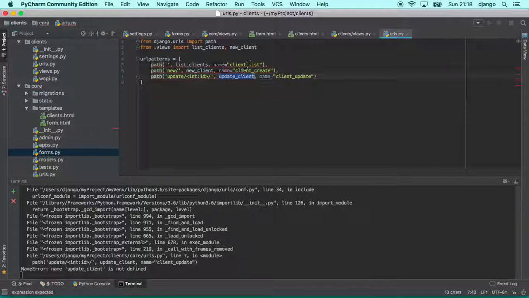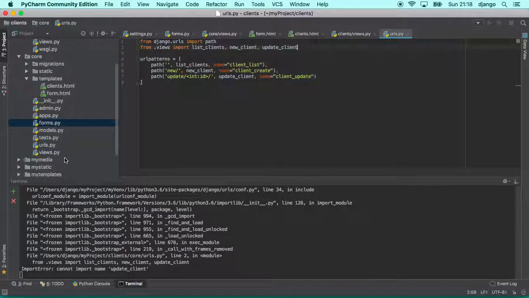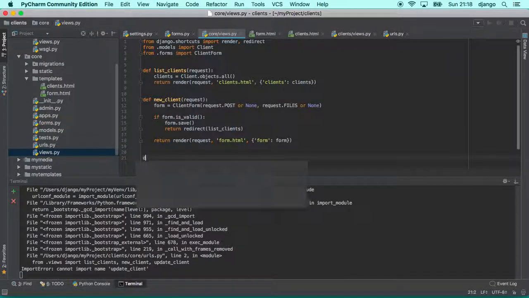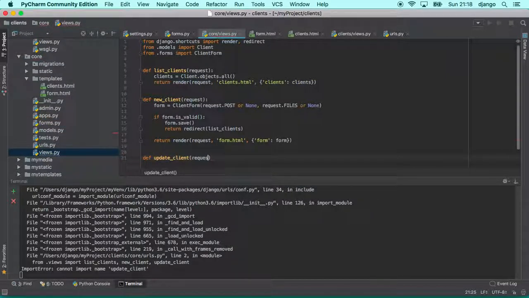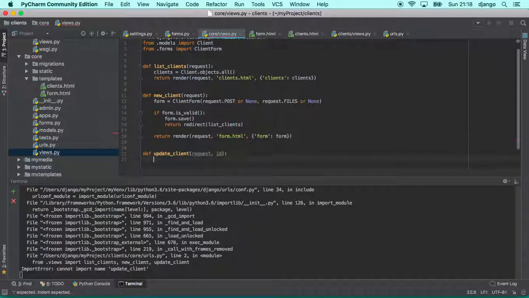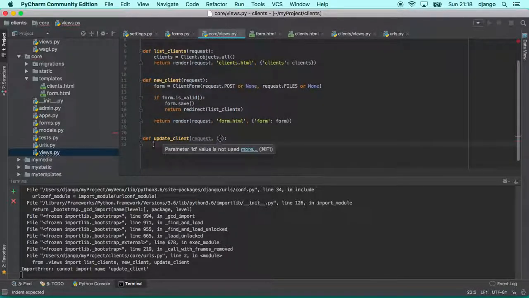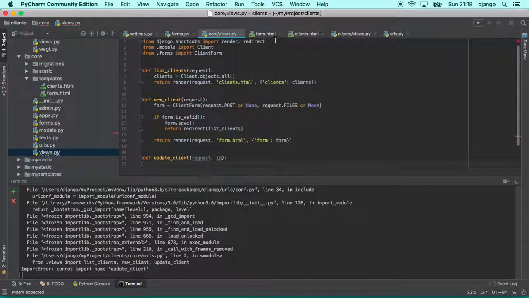So let's import the client update, and as well now we need to define this function. Let's create that request, and remember that now this function will receive one ID with the client ID. Okay, so the first thing that we need to do to update an object is get this object from the database. For that, we're going to use one function that Django provides us out of the box as well.